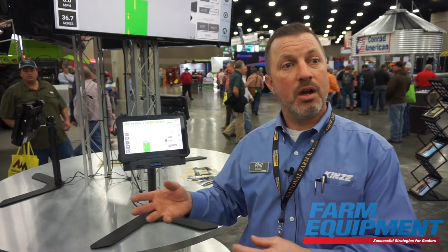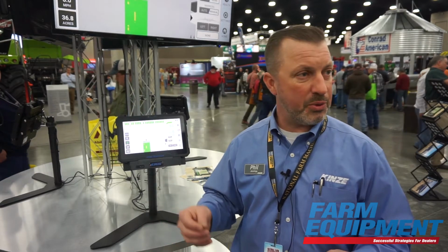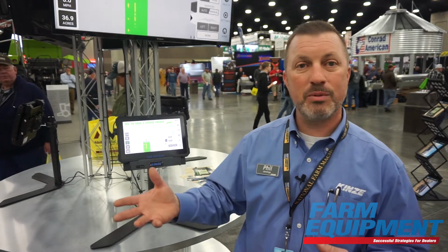Now, we're going to couple with that the Kinsey Blue Drive, our electric drive system. We've put a module on every row that's Kinsey built. We're communicating between those modules with an Ethernet cable. So it's like you use on your computer networks. It's proven, it's reliable, it's industrialized for the environment. And it's not only giving us greater speeds, but greater bandwidth for the information that we're transferring back and forth. So once again, Kinsey built for Kinsey products to make sure that we're going to be the best.